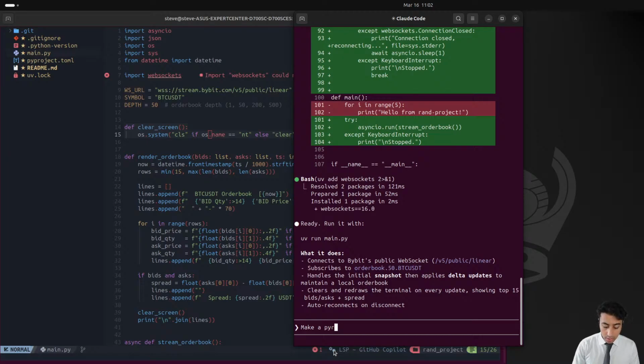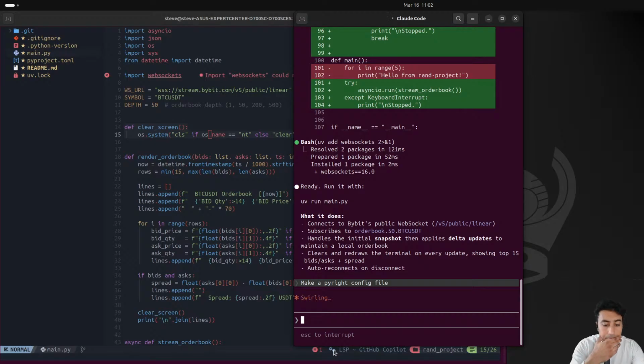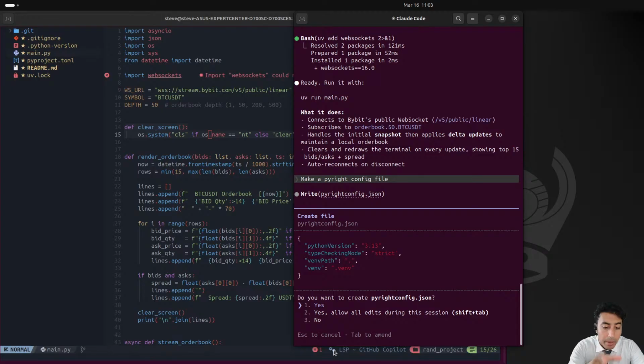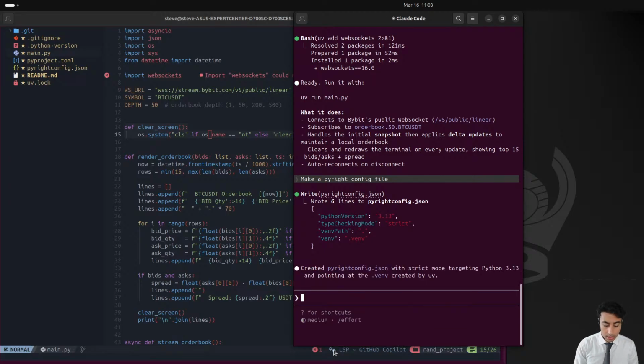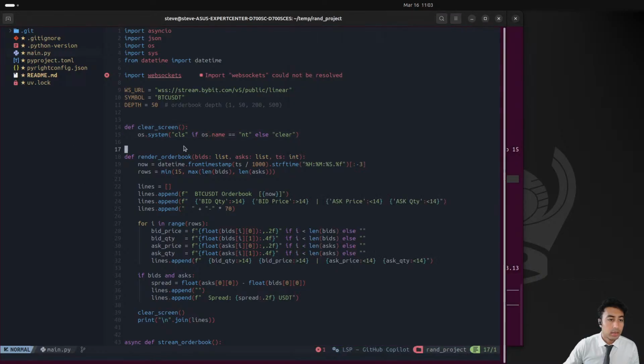I don't remember what configuration files look like, so this is a good time to use Claude. Little tasks, simple little tasks. Make a pyright config file. Yeah, so type checking strict. I mean, okay, we could do that. Cool. Let's see if that changed anything, because we imported.